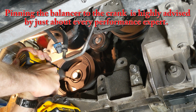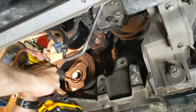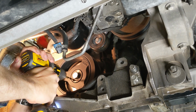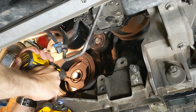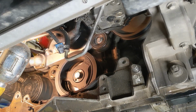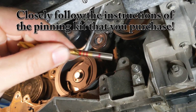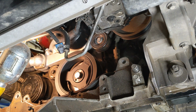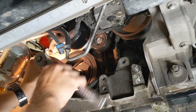Just take your time, lubricate the bit once in a while, and keep measuring the depth to make sure you go to the right depth, which is just a little bit deeper than the pin, preferably between the ledge on the crankshaft and the ledge on the harmonic balancer. Keep drilling with slow speed, a fair amount of pressure, and oiling the drill bit frequently. And then using a different drill bit, keep measuring your progress to make sure you don't go too far. We're at a point now where I'm going to take off the fixture and check on the depth.